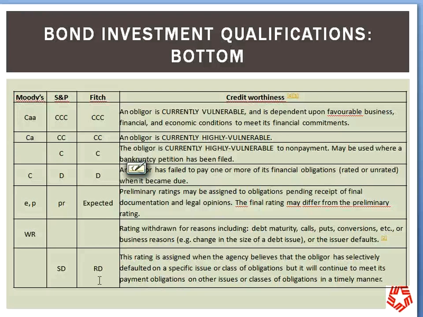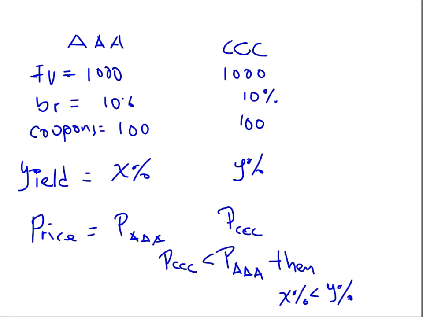So depending on the qualification of the company, these companies get different investment grades. So let's consider two companies, one that is AAA and the other is triple C. Both issue bonds for $1,000 in face value. Both issue the same bond rate of 10%. Therefore, the coupons of these bonds would be $100 each. And the yield is how much actually the purchaser is going to receive back in terms of percentages, depending on how much they had to invest.